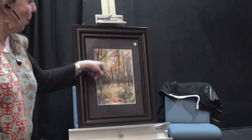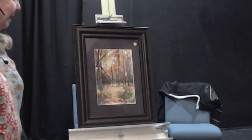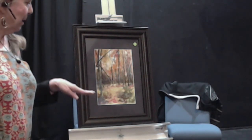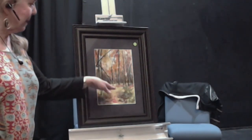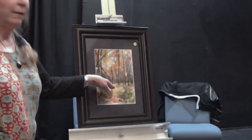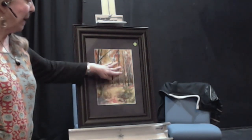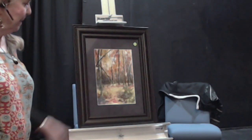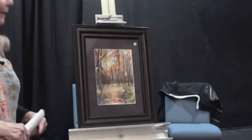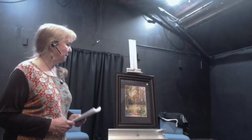I really love this opening in the trees. That's sometimes hard to plan, and I just think that's great. And I also like that she's pulling us in to this little sunny spot in the middle of the painting. So we have a good foreground, middle ground, and background in this piece. And that's really, I think, well done. Yeah, it's really a pretty impression.